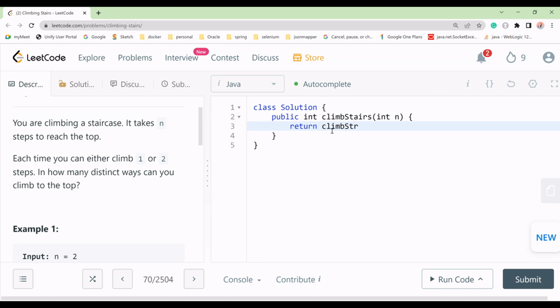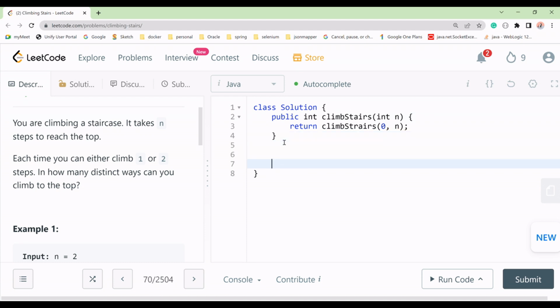And we will pass 0 comma n, correct? 0 comma n, because this is our function. We will start from index 0, right?